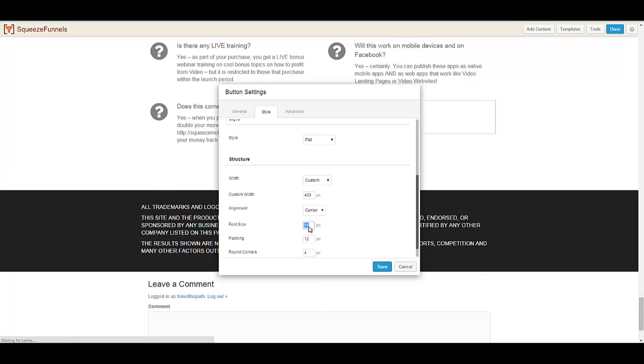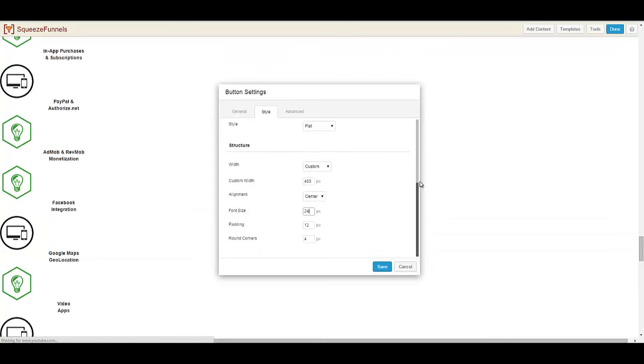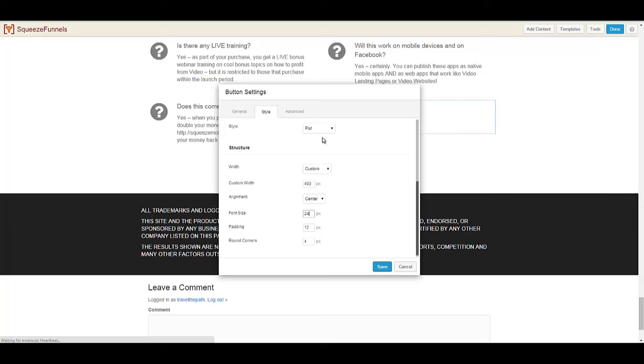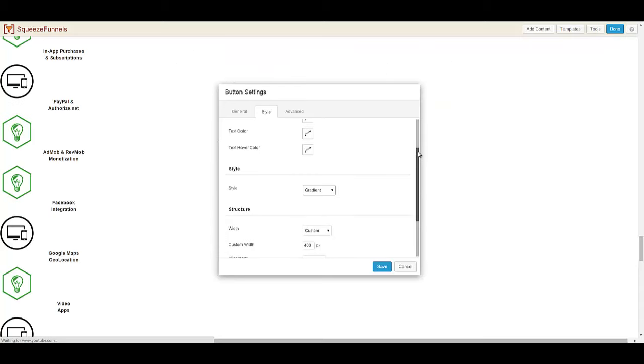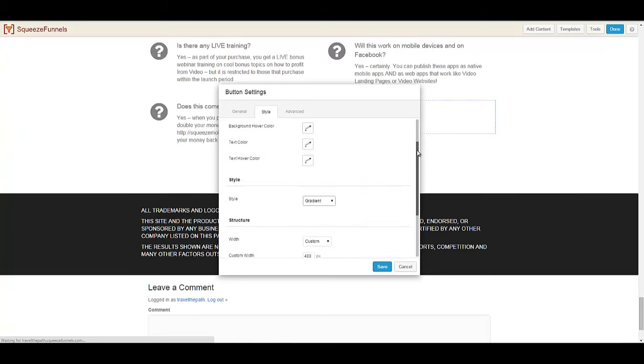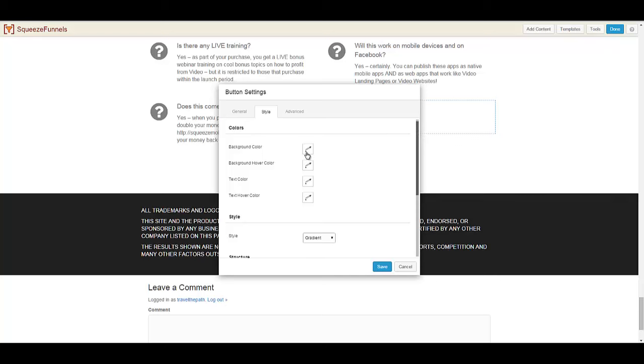Change the rounded corners. Change the style. Want a gradient button for fun. And what else? All kinds of good stuff. The background color, I'll just leave that alone.